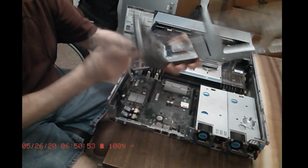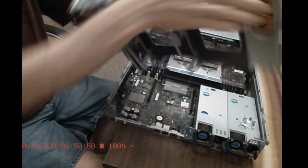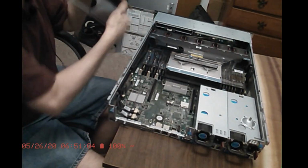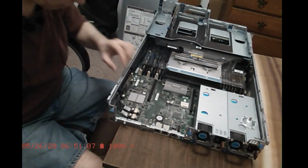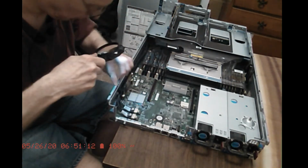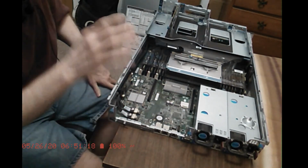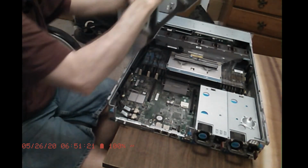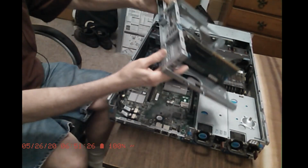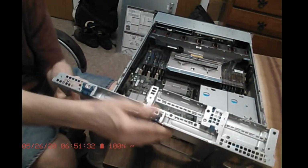So let's see. Any places that would have screws? Oh, and then I found out I thought you needed them to put it back down, but they don't latch. They just sit on this rail. Let me look in there while I'm thinking about that. Yeah, they just sit on the rail, and then there's a place for the ears to hook in, 2 places. So anyway, it's just for pulling it up out. It doesn't lock it in. The only thing that locks it in is these screws. And I thought, usually when you have some mechanism like that, its main purpose is to lock things in, but that's not the case with this.